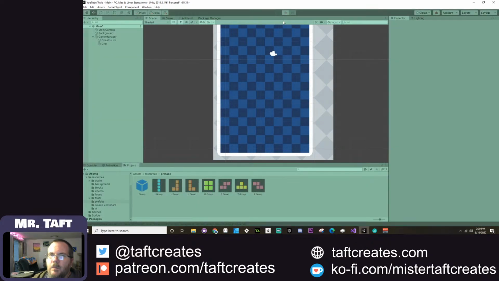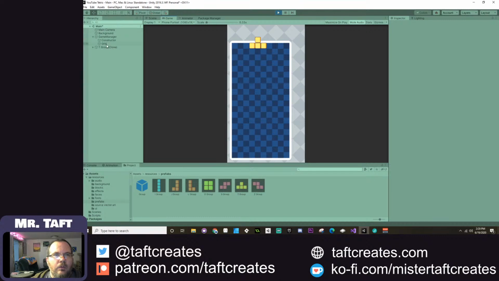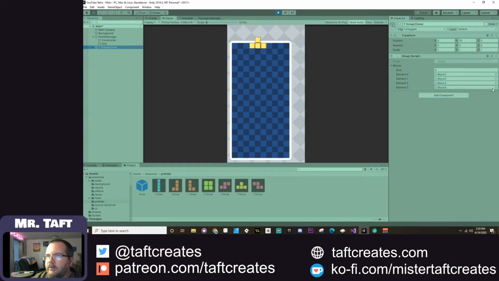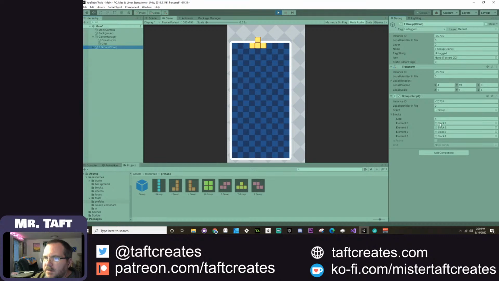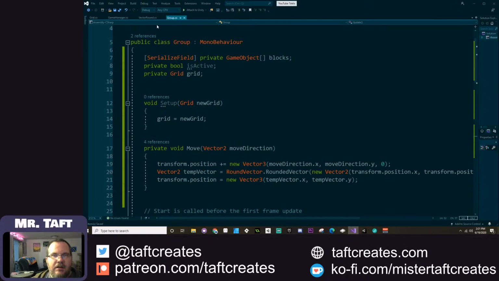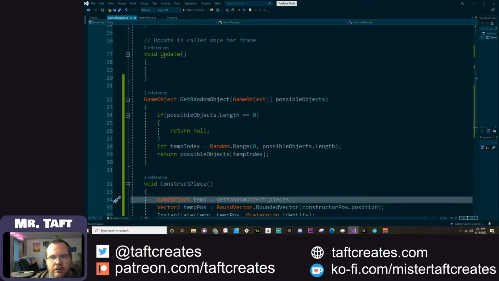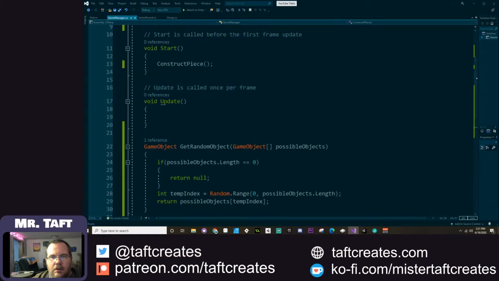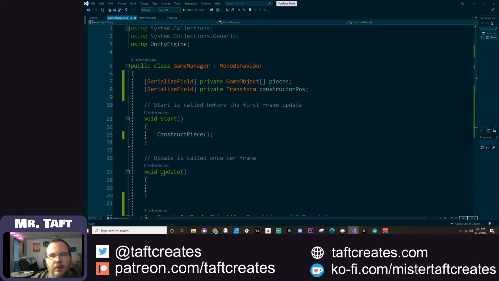Oh no, wait. So the problem right now is this T group here. If I switch into debug mode, it doesn't know what the grid is because I forgot to call that when I instantiate it. And I even instantiated it as a group, I think. Game manager. No, I didn't.